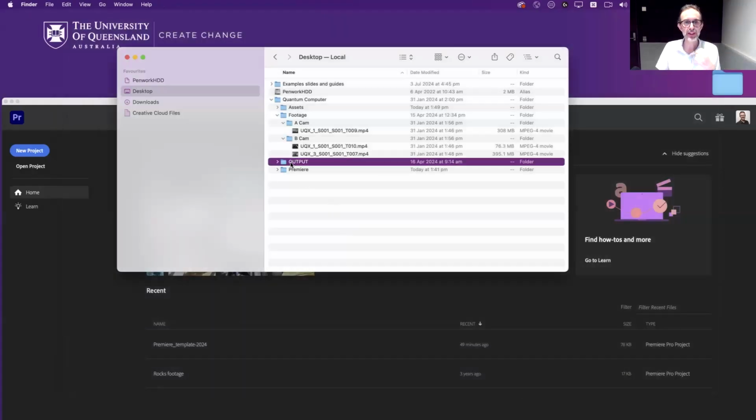The output folder is where we put our final product. The very final video file, the completed package, goes into the output folder when we save it. And Premiere is where our Premiere template or our Premiere project would sit. A really easy way for you to create a Premiere project is to use the template that I give you today.